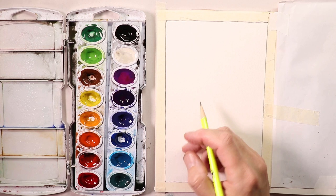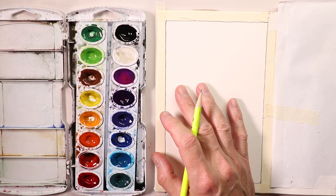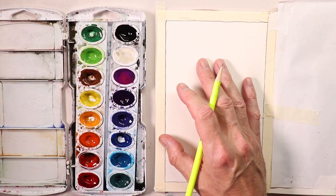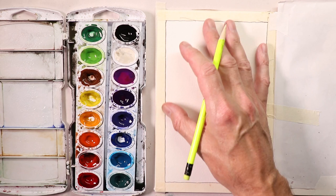Okay, we just changed our setup. So now we're going to do our second painting. We're just going to do a real simple flower arrangement in a flower pot. We'll keep it real simple. We worked really hard on our first painting. That desert scape scene that we painted, that took us a lot of time. We went through a lot of different methods and procedures. Let's keep this a more simple painting right now.